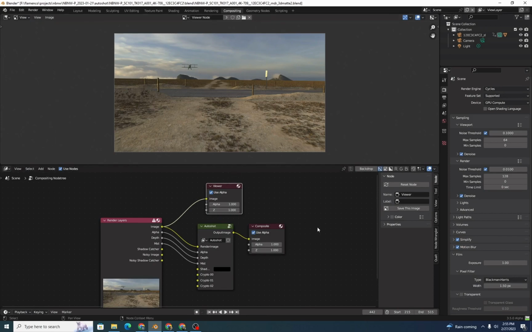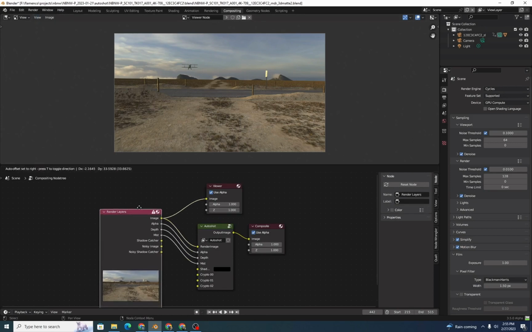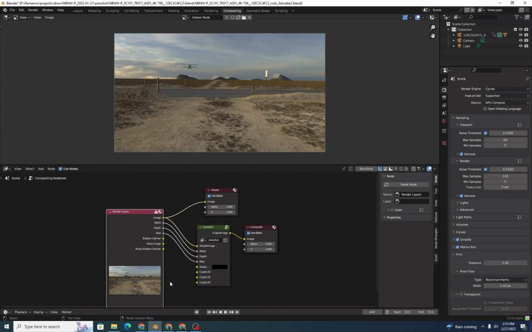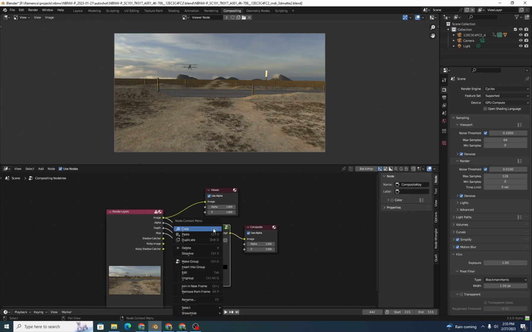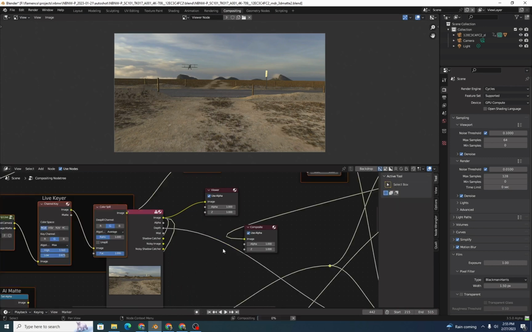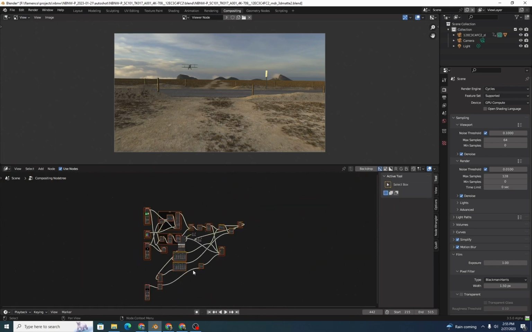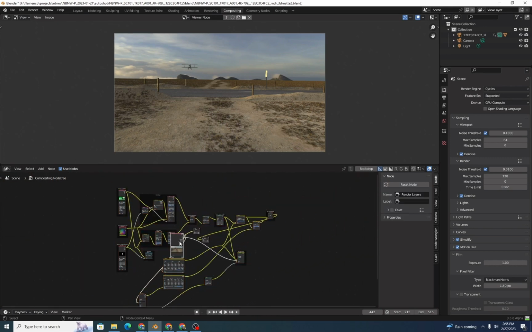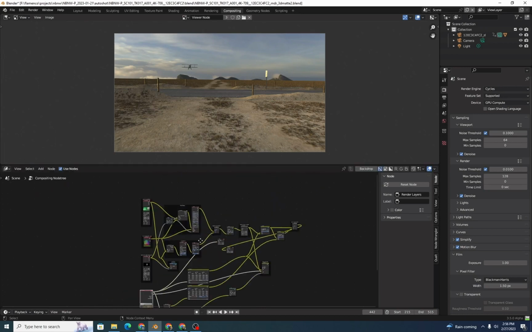And if your viewer is blank, you'll need to render a single frame with F12. I already rendered a single frame, so you can see the frame in the render layers. Now select the AutoShot node group, and we can either press Tab to dive in, or sometimes it's easier to have everything at the top level. So I can right click and do ungroup and zoom back out. And I'm going to grab my render layer nodes, click on it, hit G for grab, move it back over, and everything's back where it should be.